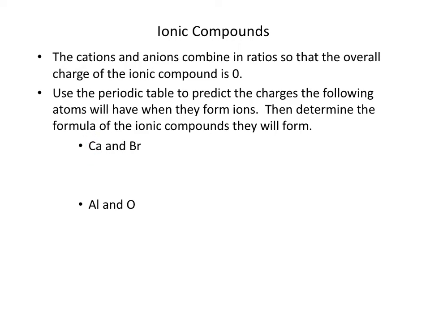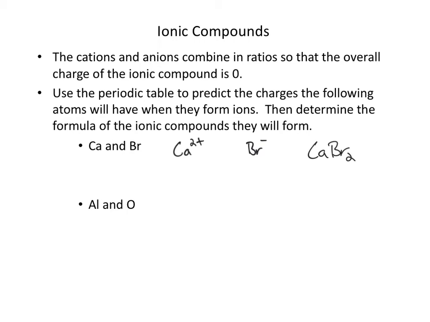Now, calcium and bromine, as we talked about in the periodic table video, these atoms, I can predict what their charges are going to be. Because calcium is an alkaline earth metal, I know that when calcium forms an ion, it's going to be +2. And bromine being a halogen, I know that it's going to form a -1 ion. And so in order for this ionic compound between calcium and bromine to be neutral, because calcium has a higher charge than the bromine, I need more bromines to cancel out the calcium. And so the ratio that will give me a neutral calcium bromide would be CaBr2.